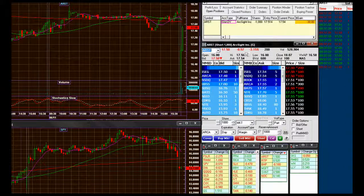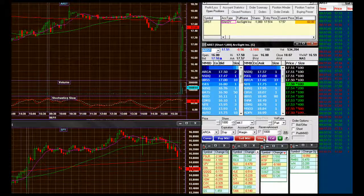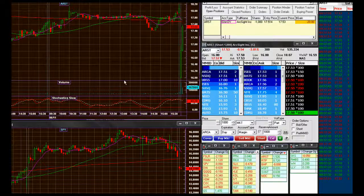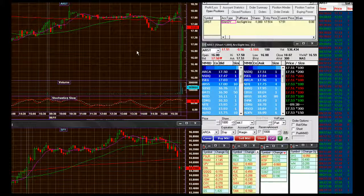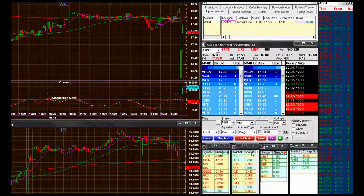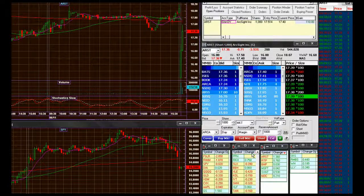Alright, you know what? Gonna start shorting it. Short at 1,000 so far. Look to get 3,000 on this one. A little scary with these big green bars, but I think it's starting to slow down a little bit. So pretty much filled the gap already. But anyway, be back to update this one. Might not even be able to get more shares here on the short side, but we'll see.